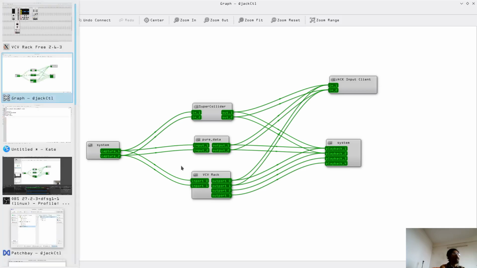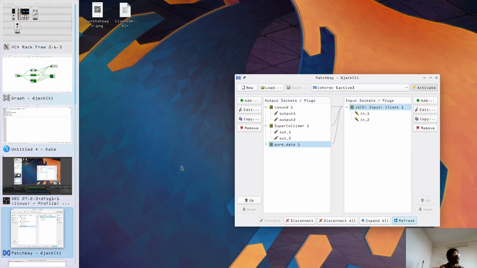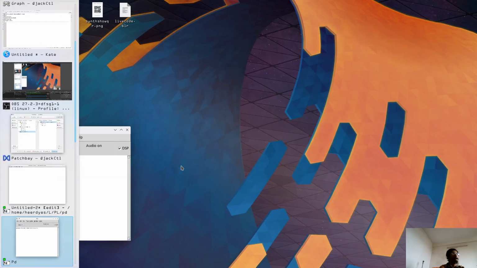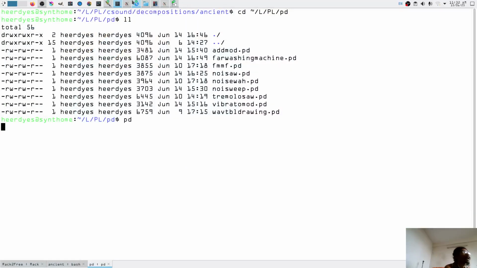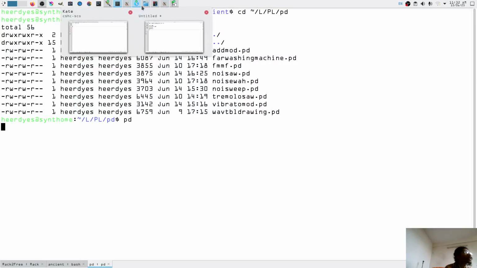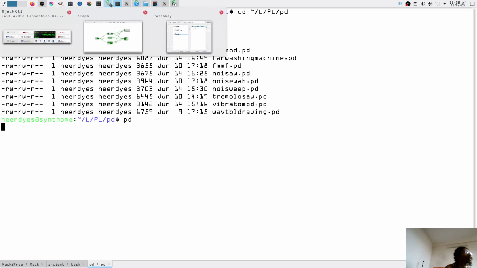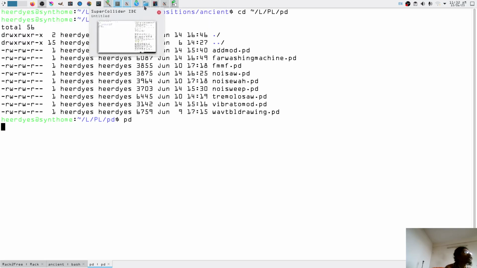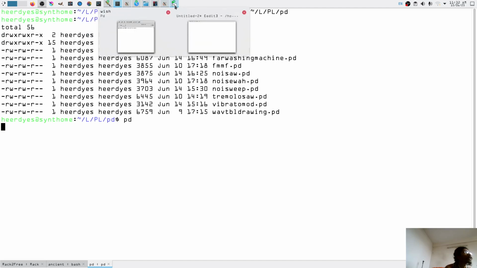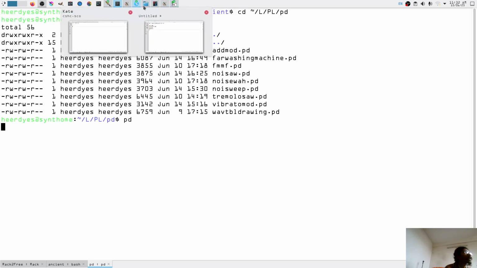Where do we go next? Let's go to Supercollider. Where is Supercollider? Wow, I can't find it.